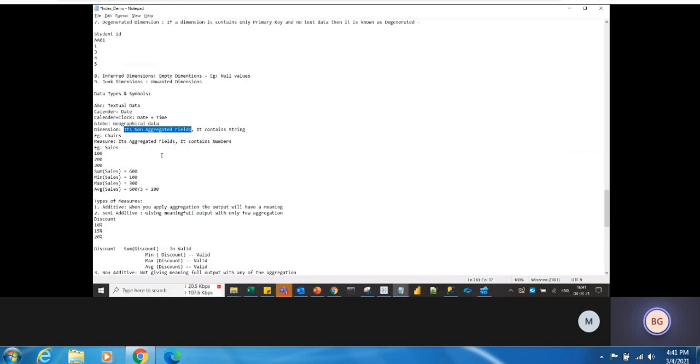You cannot apply aggregations, like you cannot take the sum of chairs, or the minimum or maximum or average of chair. So you cannot apply any aggregate functions on the dimensions. Okay, so that is about dimensions in detail.